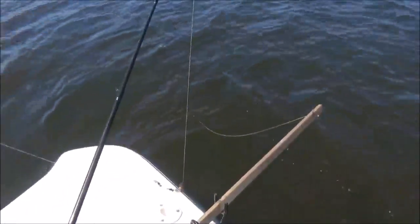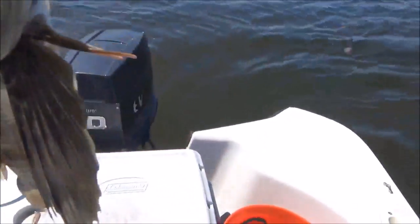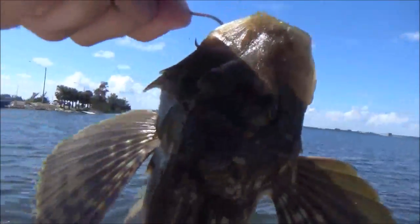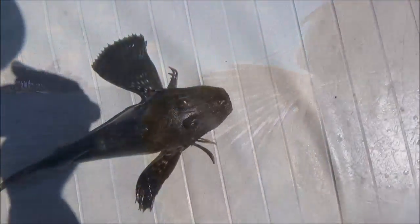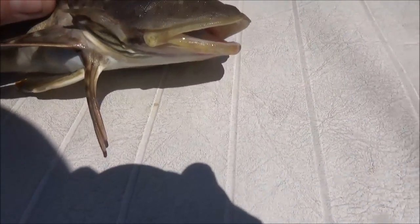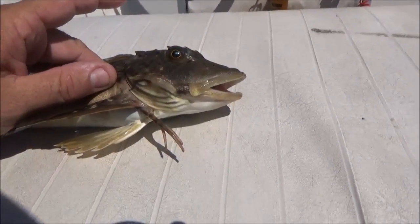Get him over here in the light. He's spiky — yeah, he's spiking me now. See those spikes. Let me get him off the hook and we'll show him a little closer. Look at those wings — that's why they call him Sea Robin. Look at those wings! Wow, I was hoping we'd catch one of these guys. He is freaking weird. He's got these wings and then these feet, almost like a freaking shrimp or a crab. Is that weird looking or what?